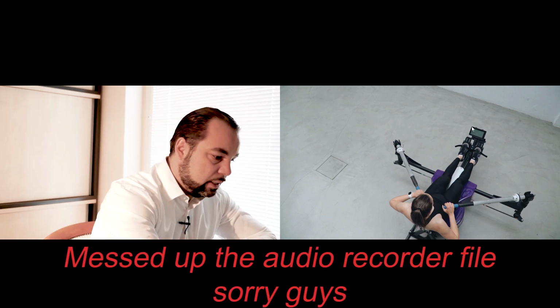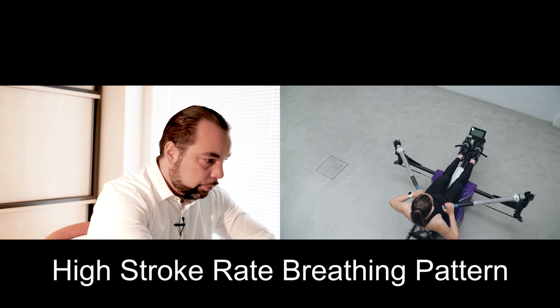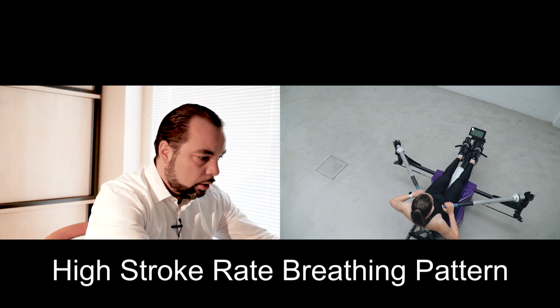The first one is the high stroke rate breathing pattern. The high stroke rate breathing pattern works in this way. When you move forward, now you breathe in. So you breathe in now. You hold the breath for an idea of a second. You don't really want to hold it. You just hold it for an idea of a second. And I will quickly explain later on why.